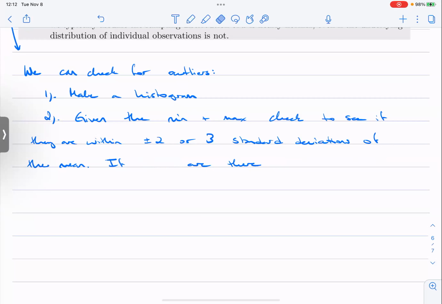If they are, there is no reason to suspect outliers.